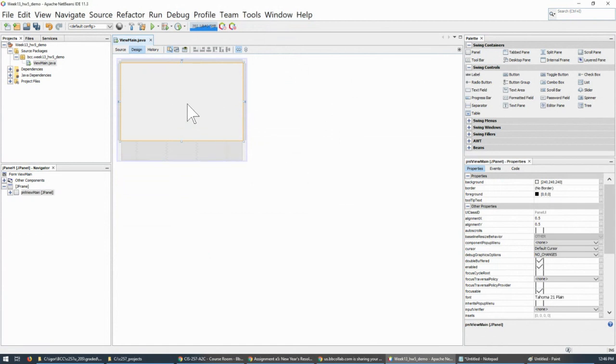Of course, remember that as a general rule, I prefer not to drop any gadgets directly on the form, but rather have a panel which becomes just a blend-in box and contain my gadgets inside there. So let's start with a couple of labels. I would like to experiment with what I can do within the user interface.